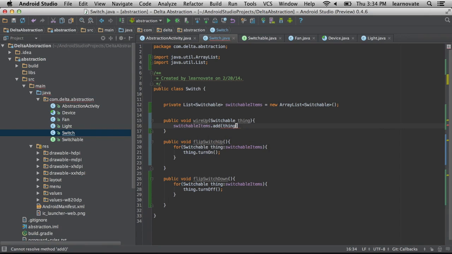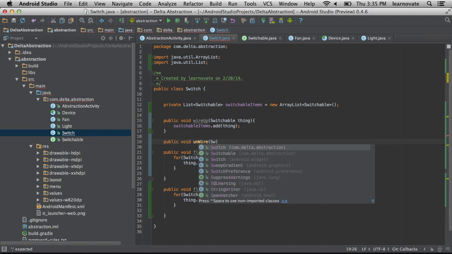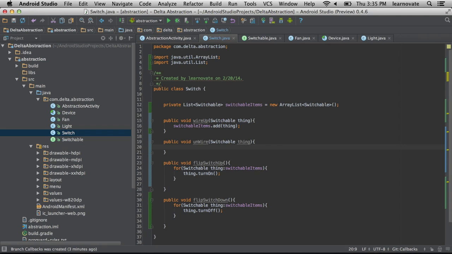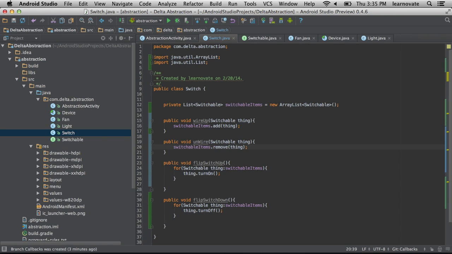And now I'm just making methods to say, hey, do you want to register for being able to do this? I'll add you to the list, or I'll remove you from the list if you like. Another good part about this is what's so awesome about Java collections: you can remove an object because it will just compare it to where it is in memory. So I can just do add and remove thing, and a whole lot of messing with arrays and trying to compare things is done for you. So really easy to read, right? Add the thing, remove the thing.